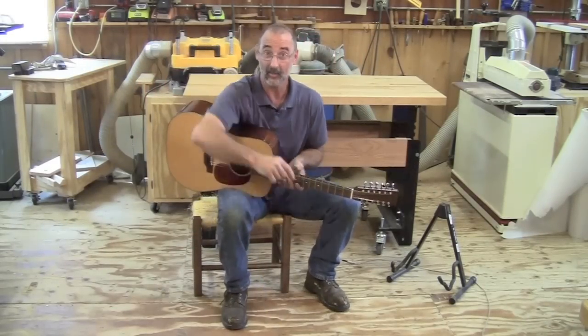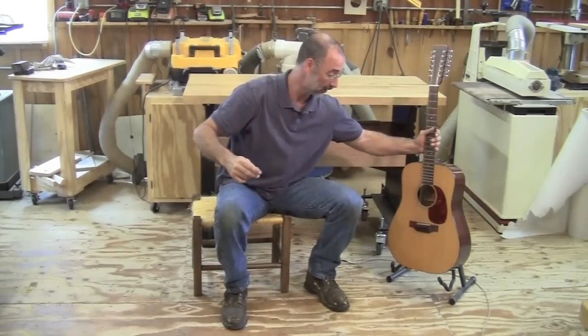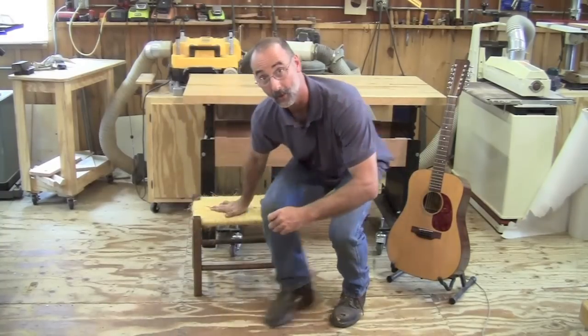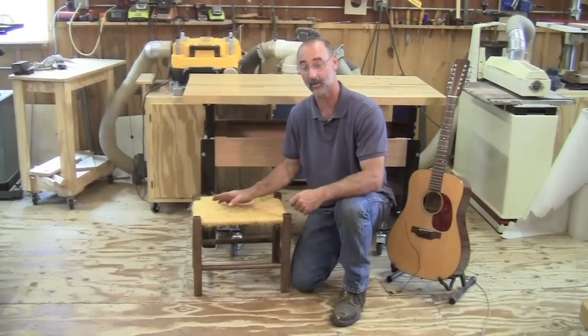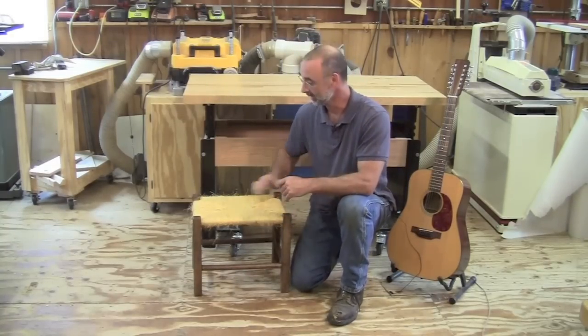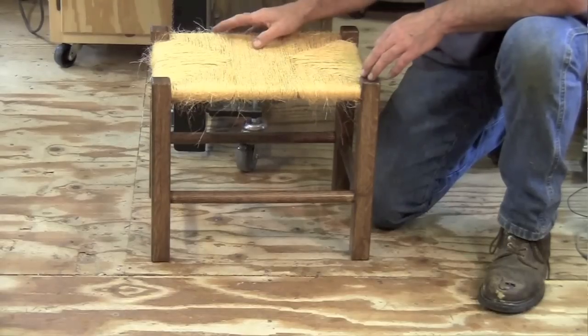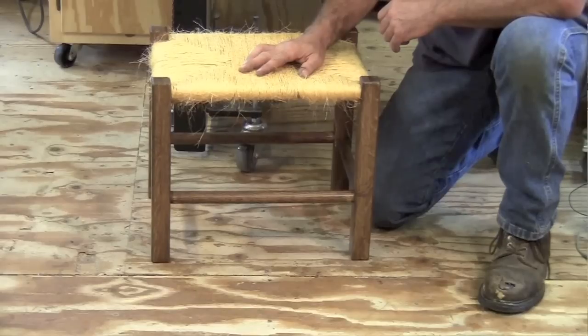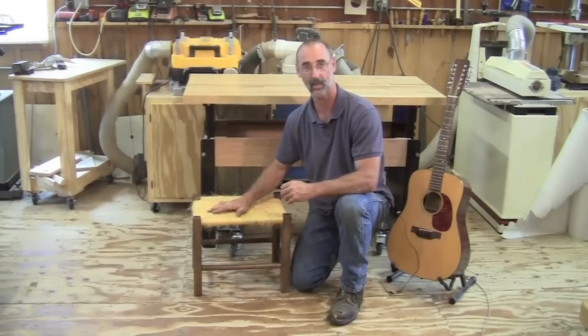At your place you've probably got a deck or a bonfire pit — a great place to sit and spend an evening. What you need out there is just the right piece of outdoor furniture to sit on, play your guitar, or just chat. This little stool right here is just perfect for it. It's got a simple frame and the seat itself is made using household twine, and I'm going to show you how to make it.